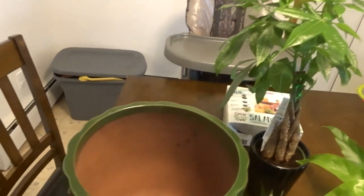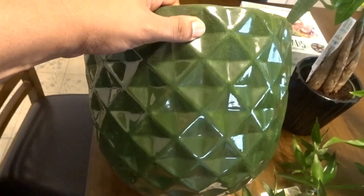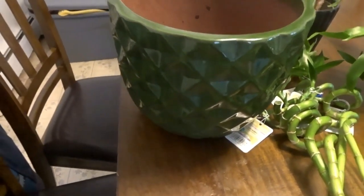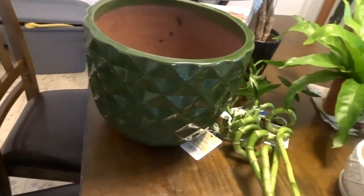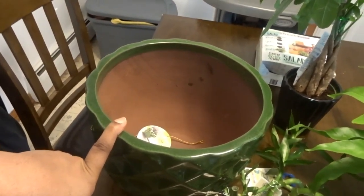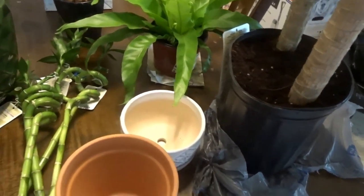So moving along, I also picked up this lovely flower pot right here. I thought this was really cute. I love the texture and the color of it. It's a clay pot. It has the draining, which is good because when I was first getting my original plants, I didn't pay any attention to that, so I ended up with a lot of pots that are not self-draining. But I'm going to use that for the mass cane. For right now, I'm just going to set this inside of here because I know I don't have enough potting soil to really get it in there. So I'm going to do that at a later time, but that one is for that.